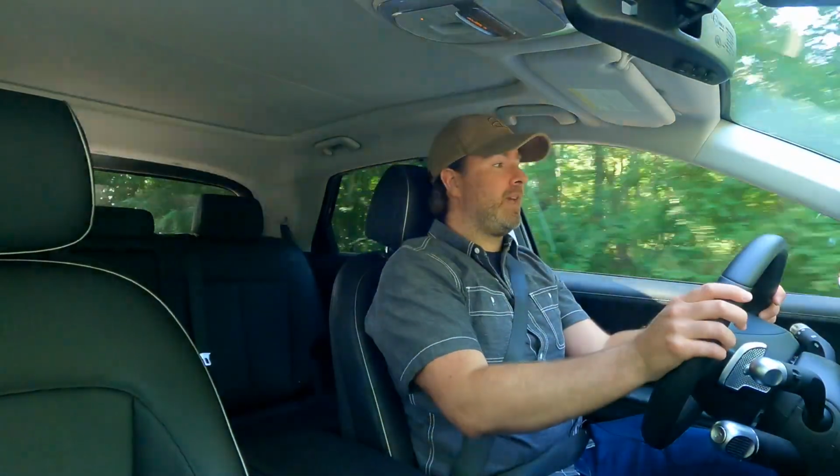All right, but let's get into a little bit more of the standard use case for this Ioniq 5, ride comfort and how it goes on the highway. I'm here to tell you that it rides perfectly pleasantly. The fact that you have that big battery pack down low gives you this real nice low center of gravity. That's nice for handling, but it also makes it easier for this car to feel stable in all conditions. And of course, super smooth, very quiet electric motors make the experience generally pleasant, and that's true on roads like this or on the interstate. Let me show you that right now. All right, everybody, time for a stint on the interstate.